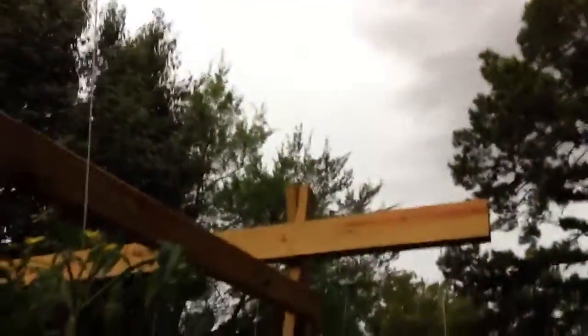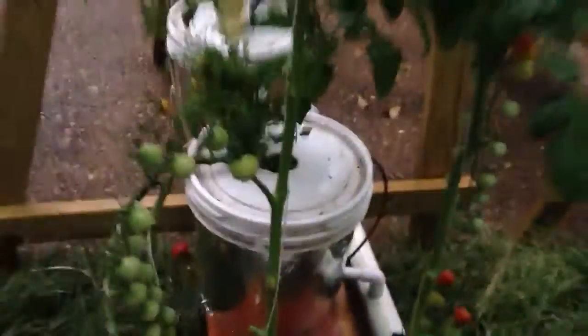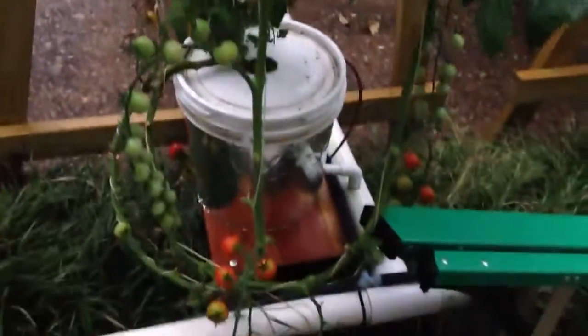I ran out of room — it needed to go on up. So I simply unhooked the string off the nail up there and tied on another section. By letting them both down at the same time and hooking them back on the nail, I had no problem causing this to droop. You can see it comes right out of the bucket, kind of groups around to the side, and still within the footprint of the frame erected here. This is a 14-foot 2x12 treated board.